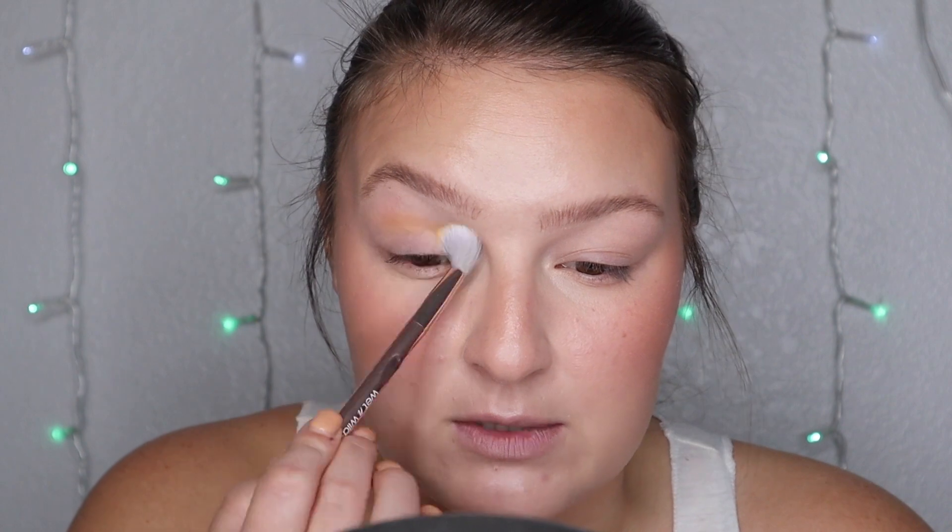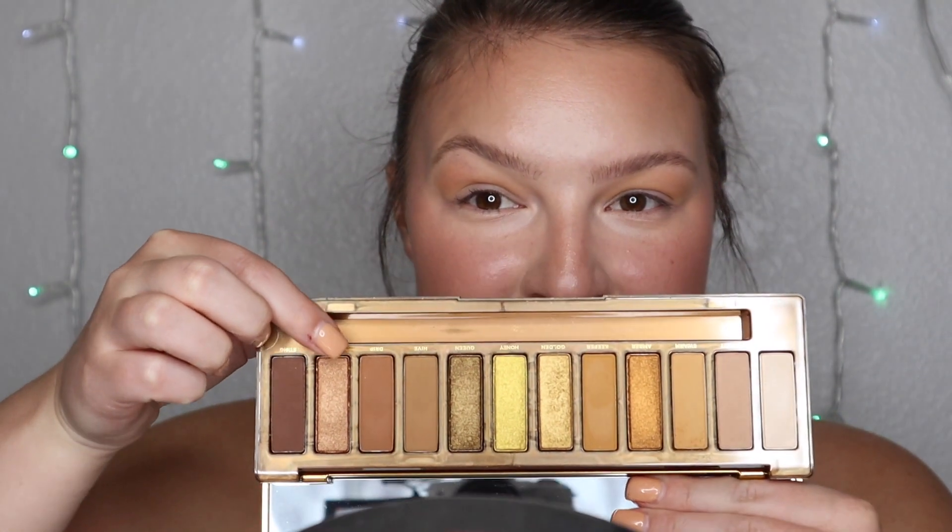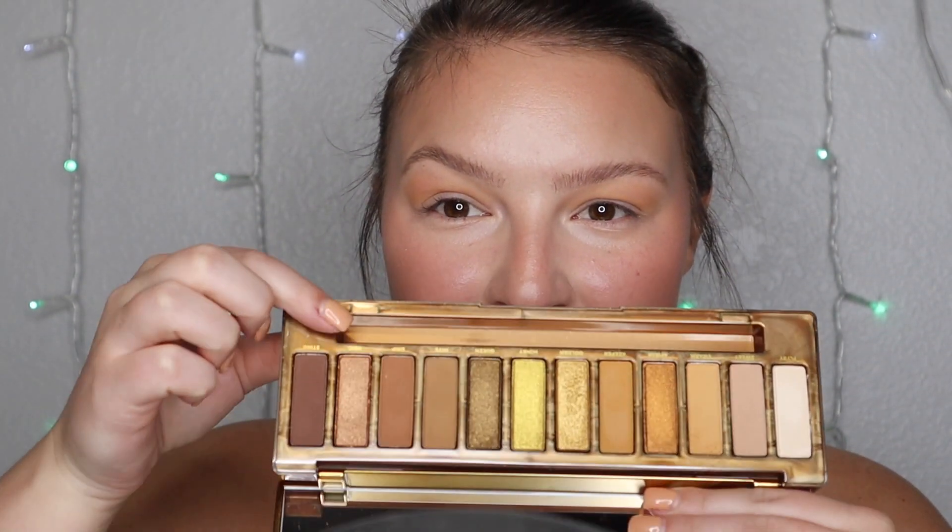For eyes today, I pulled out my Urban Decay Naked Honey Palette. I really haven't used this palette a lot. I purchased it on sale thinking I would love it because it's very neutral, very gold — things that I like — and for some reason I really haven't picked it up. So this is the one we're going to use today. To begin, we're going to start with this shade called Swarm. I'm not feeling something too intense today, so we're just going to try to keep it a little simple. I'm going to start with this in my crease and blend it up to be my transition shade. I have been eyeing this shimmer shade called HBIC since I pulled this palette out, so I'm just going to put that all over the lid. It's a shimmer, so I'm just going to place it on with my finger.